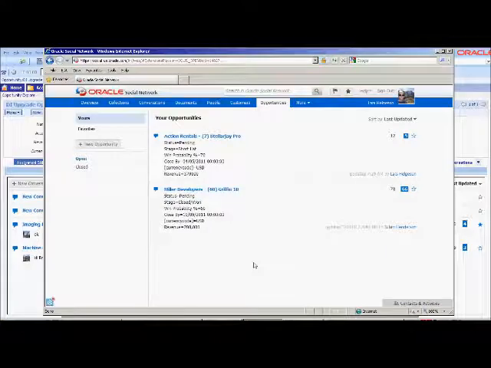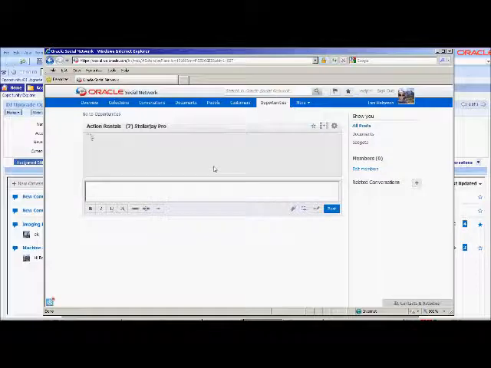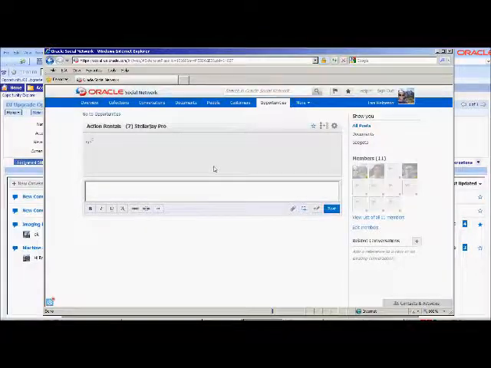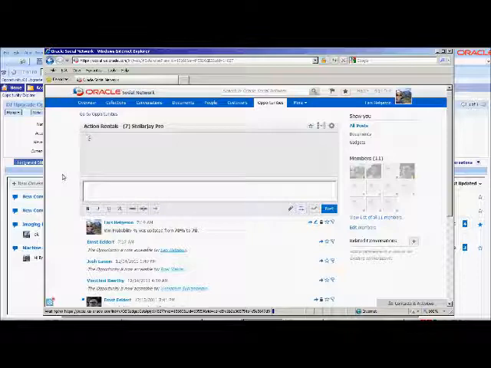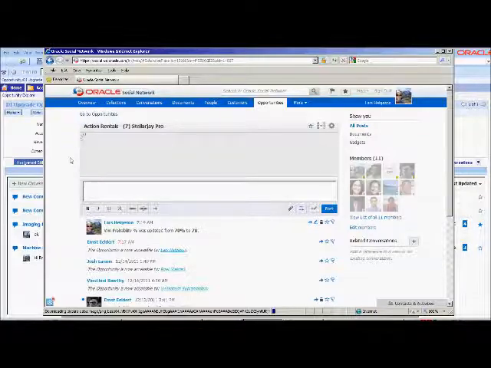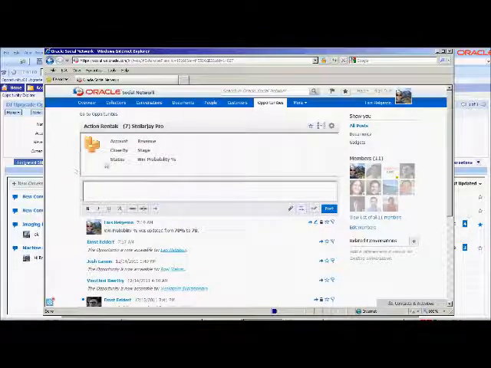In the Fusion application, from here you can see opportunities. We have a view of opportunities within OSN, and so this is another way you'd be able to work with your opportunity data. Let me look into one of these and show you how this looks, the more advanced integration, to give you a feel for that. When I drill in, the selected fields from the opportunity have been exposed. These can be read only or they can be read write, and they give you the ability to make certain updates that you want to enable from within here.